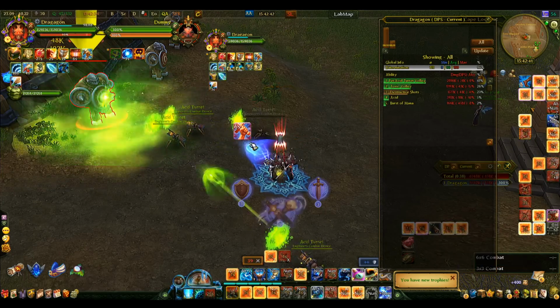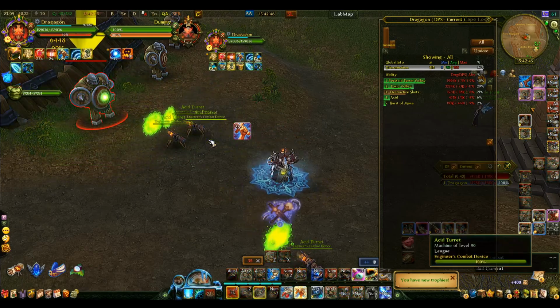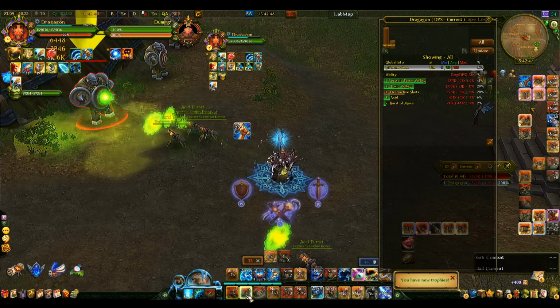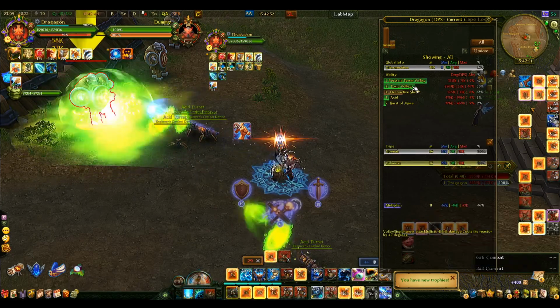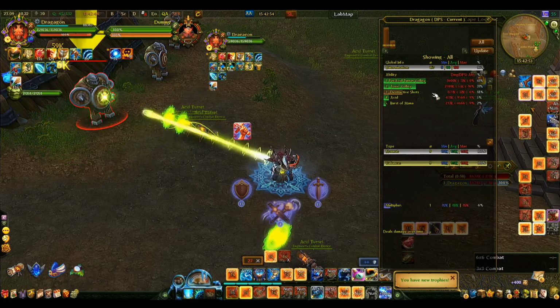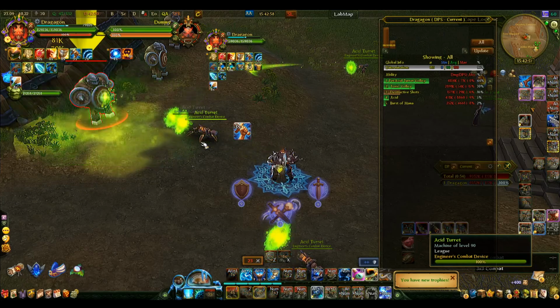Now, another good thing is that while you're doing all of this, you can just focus on doing as many toxic volleys as possible. So you're pushing your damage as much as you can, but as you can see, the turrets are overtaking in damage. So the turrets are doing a lot of damage compared to yours.